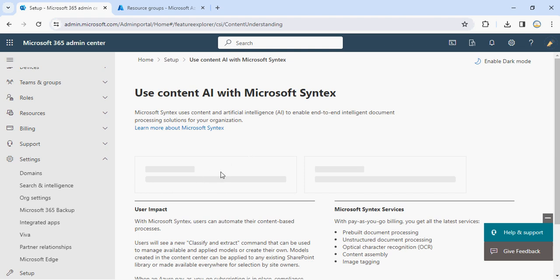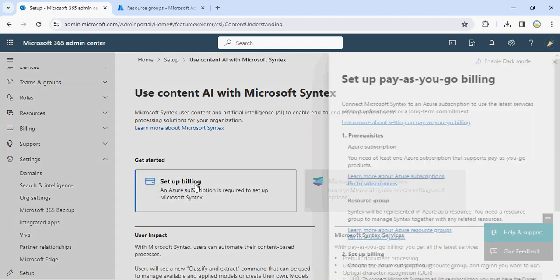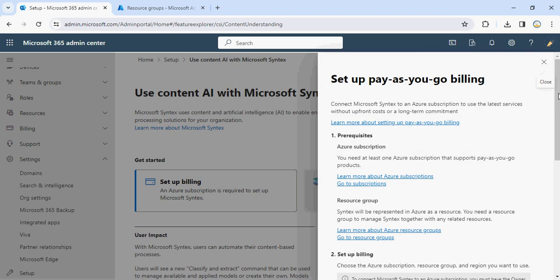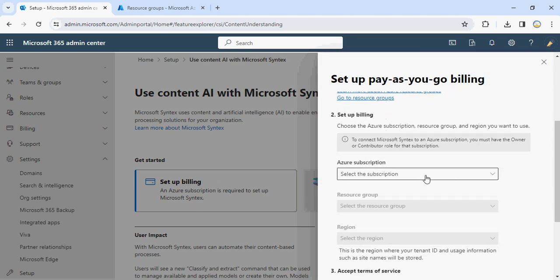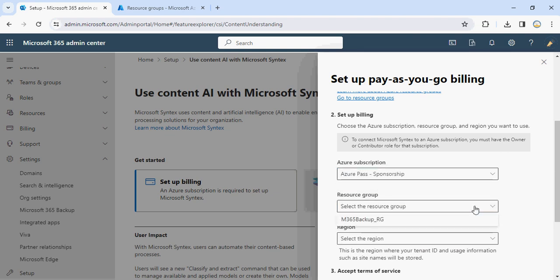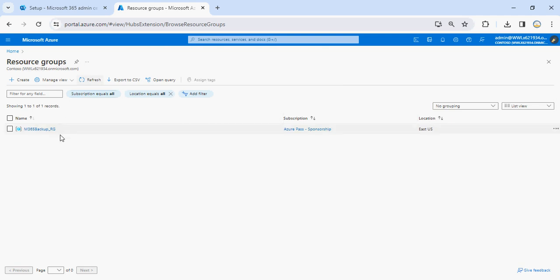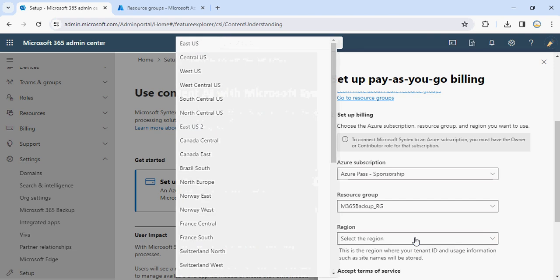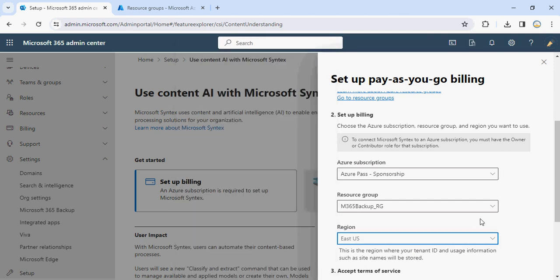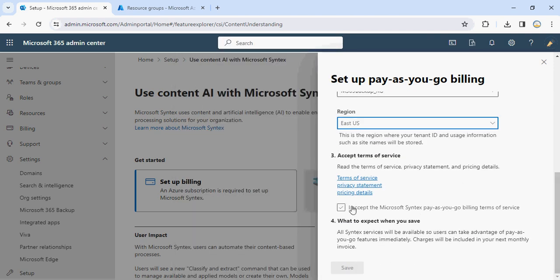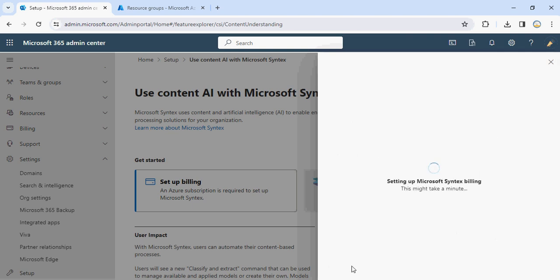So we go here and click on setup billing. First we have to select our subscription, then we select the resource group that I've created, then we have to select the region. Make sure whatever region I have here, TOS, I select the same region. Once you do it, you select the license agreement and just save it.